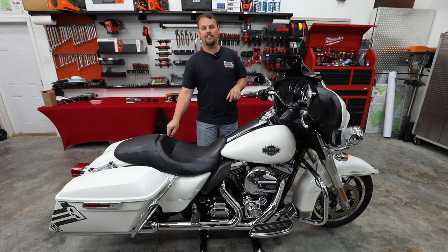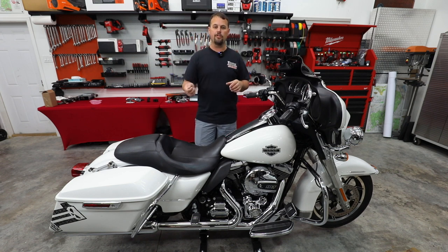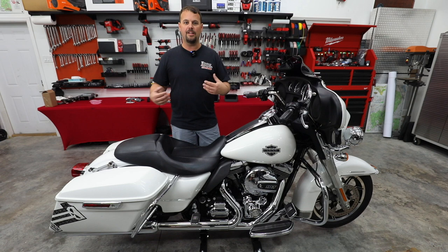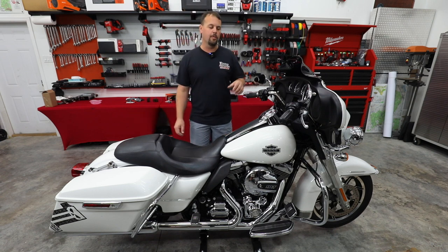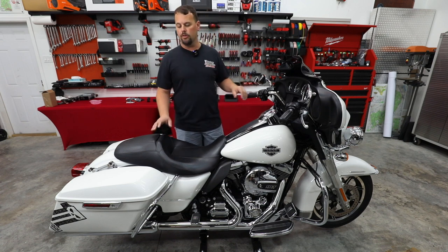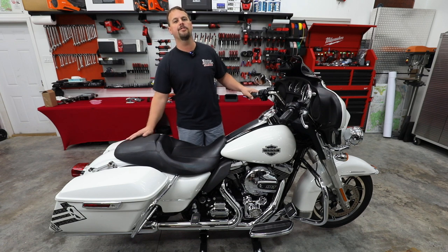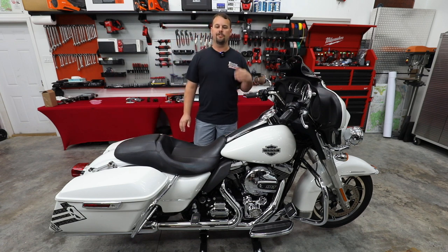It's got the 2014 bags. I love the bag design, but 2014 to 2017, we had those quarter turn twist locks and your bags have a tendency to want to fall off. So we're going to put the Robert Becker Designs bag locks on — they're going to actually have a threaded post instead of a quarter turn. Along with that, we're going to do a new seat, and when we do that, we'll put Robert Becker's seat lock system on it as well.